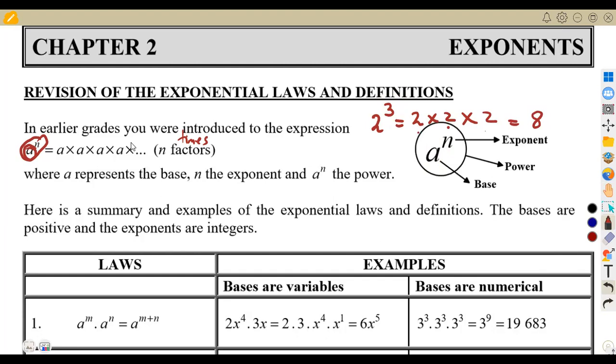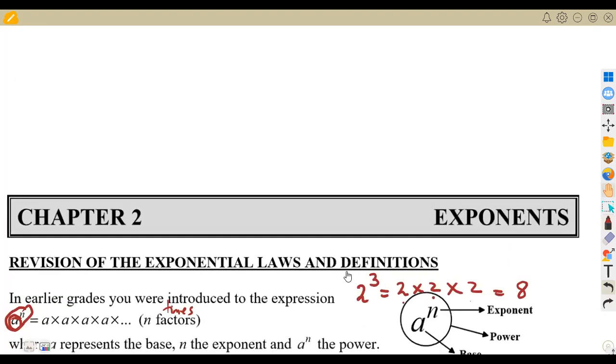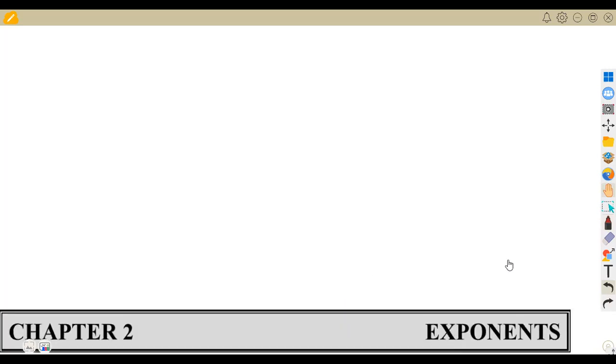In a situation where we have this type of a base raised to a certain exponent, which are the powers, we need to apply the laws. Whenever we work with this type of numbers, we need to apply what are referred to as the laws. Remember, from our multiplication, if I have 2 to the exponent of 2 being multiplied by 2 to the exponent of 3 like this.